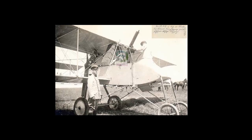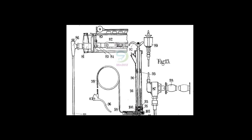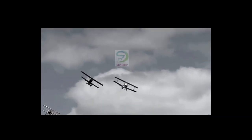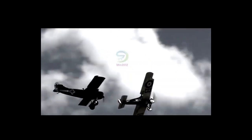Fokker named the invention Zentralsteuerung (Central Control). The heart of the whole system was a cam wheel mounted and rotating with the rotating shaft of the engine rotor. First, the gun is mounted in front of the cockpit and loaded; then the pilot pulls a handle to open the trigger, lowering a lever leading down to the cam follower. The cam wheel has a non-rounded design with a protrusion. Each time the cam wheel rotates with the propeller, the convex part pushes a guide arm upward, causing the connecting rod with the trigger to be pushed back, activating the gun just like squeezing a trigger with a finger. The protruding part on the cam wheel is positioned so that the trigger is only activated when the engine rotor does not block the projectile path.